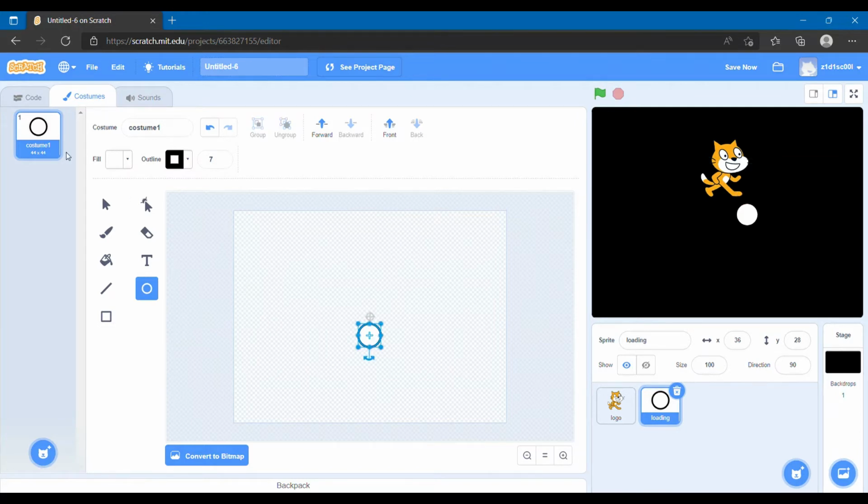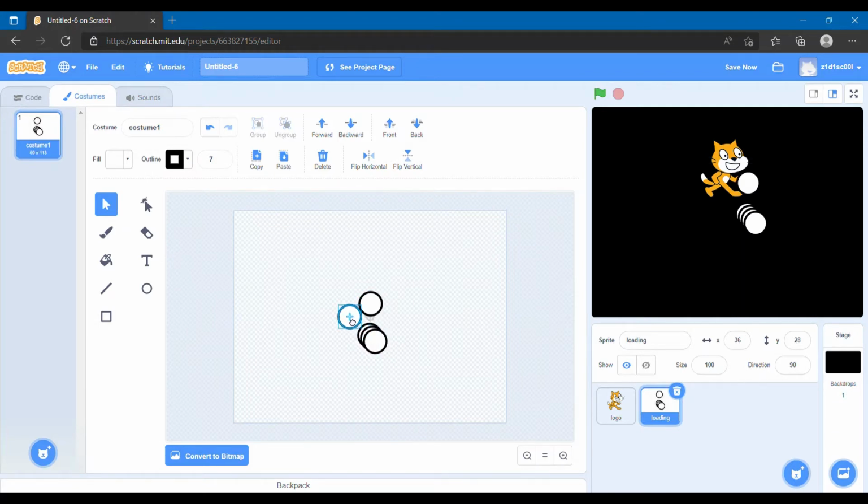Next, you need to copy the circle and click the paste button 4 times. Then you need to place it just like I am doing.